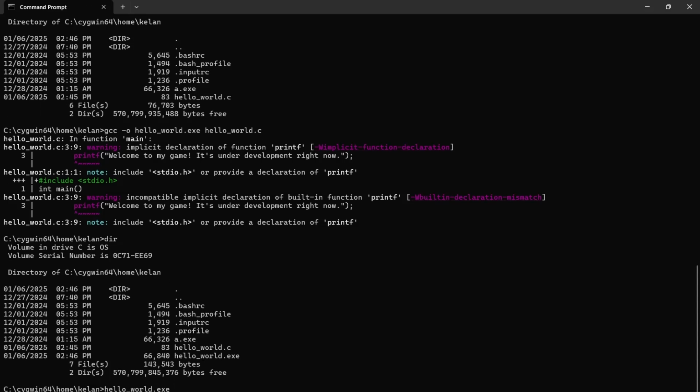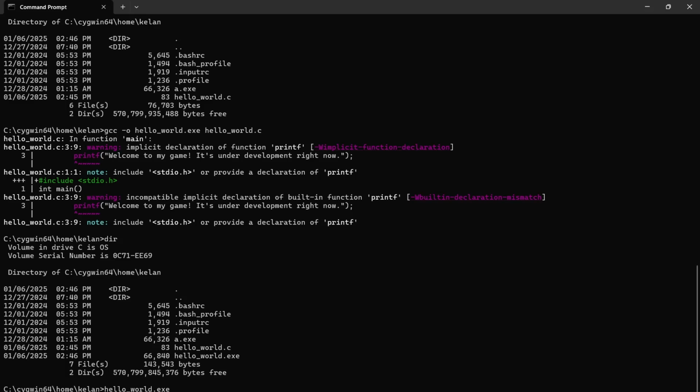Right, it's still producing output. But really, we should try to clean up these warnings if we see them, right? Because there could be things that the compiler warns us about that could be important for the execution of the program. So those are warnings, right? They don't prevent your program from compiling, but the compiler does take note of them and warn you.